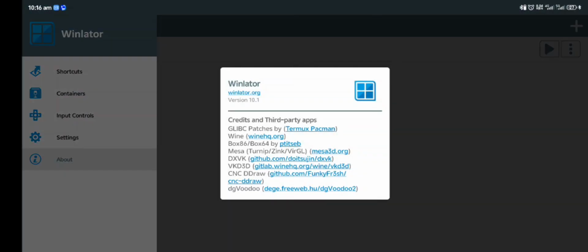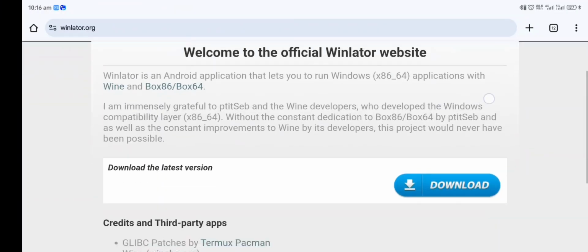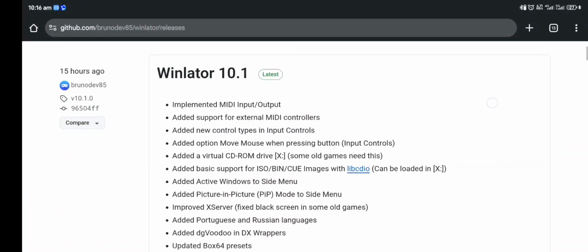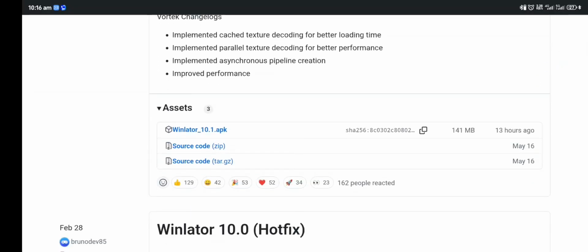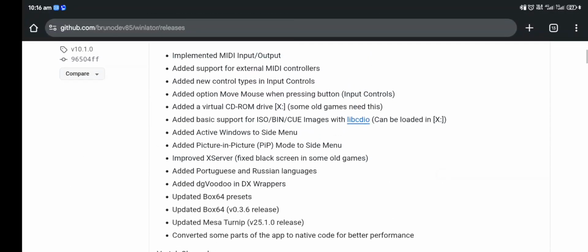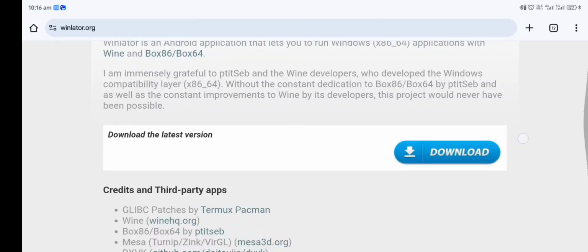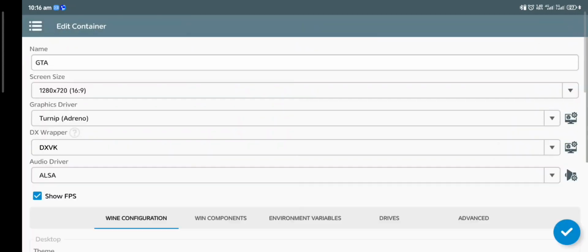Let me just show you the settings that I used. If you look at it, I'm using the current Winlator 10.1. So let's see how we are going to install it. From this place, just click on their Winlator page. That's winlator.org. From there, you go to their download page. From here, you see the latest build, which is Winlator 10.1, guys. So just head on to download the file. Go to the commit and the release page. So you download it, and after you download it, you install it.